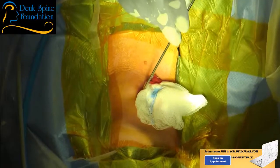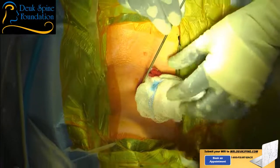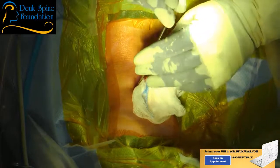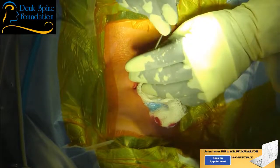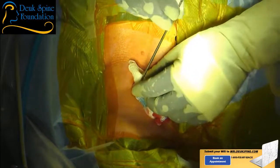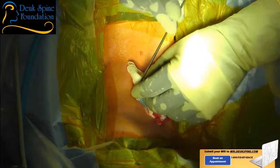Shot. Want to make sure that we don't advance the guide wire down. What's that? Oh, you just pulled their arms. Not too hard. Shot. That's pretty good right there. So I'm advancing the dilator through the tissues, and we're making our way. You can relax a little bit, just a little bit. Do a half pull.